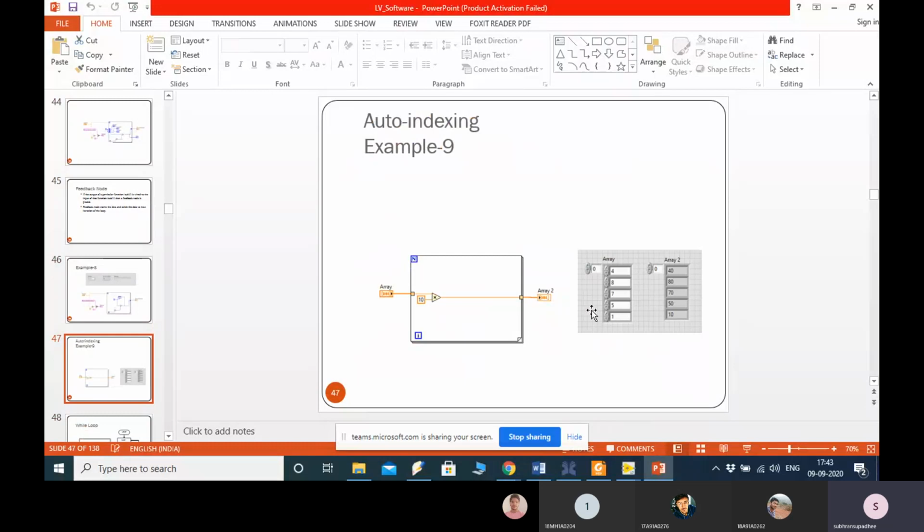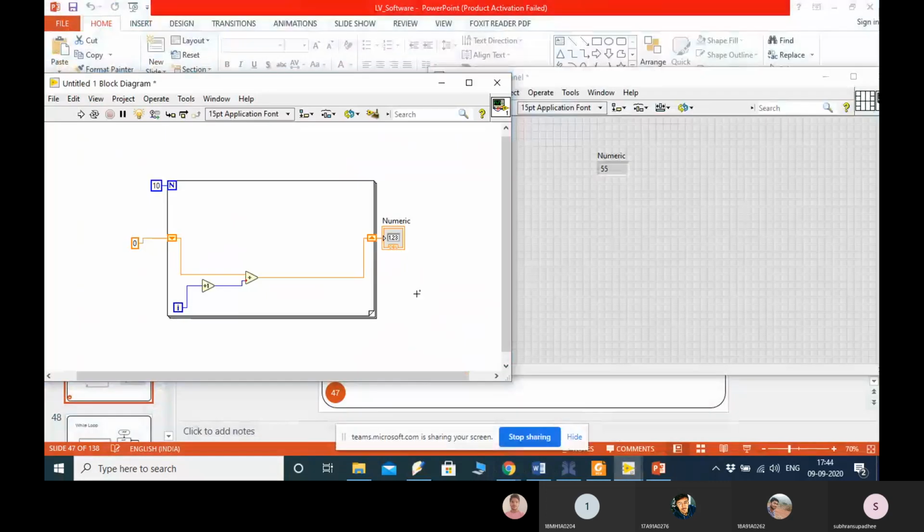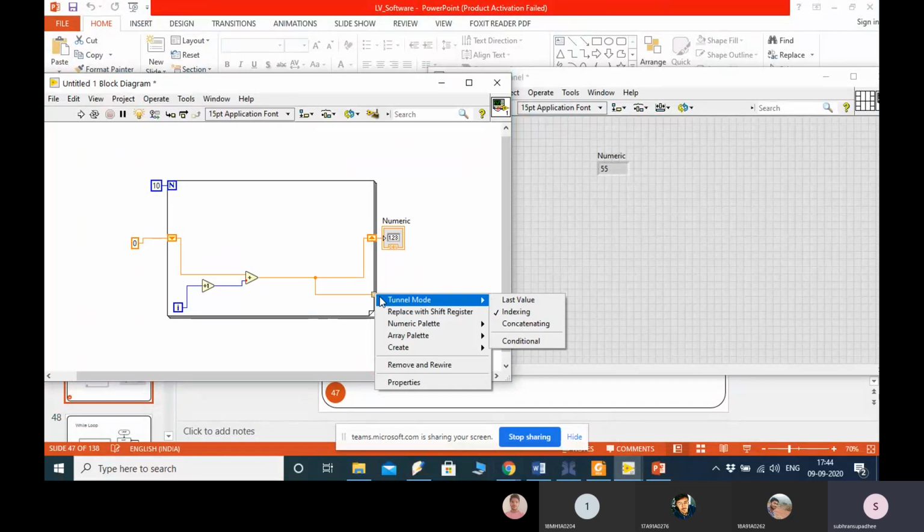And then there is auto indexing. Going into the loop and getting out of the loop, auto indexing is implemented. How can you do auto indexing? See over here, if this kind of thing is there, you can click on the border of the loop, tunnel mode.